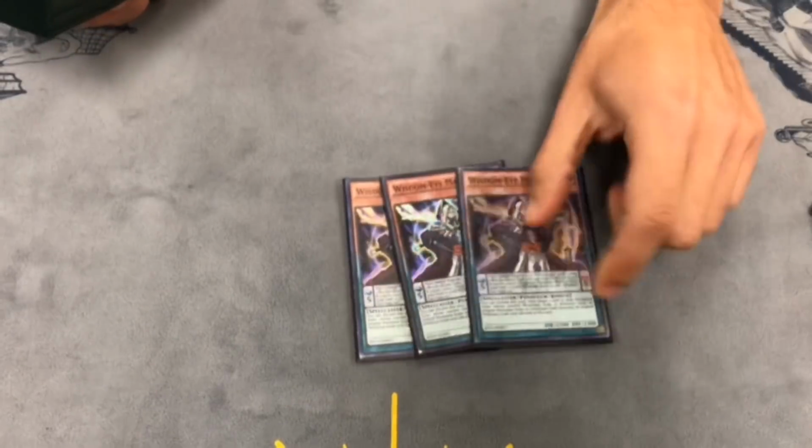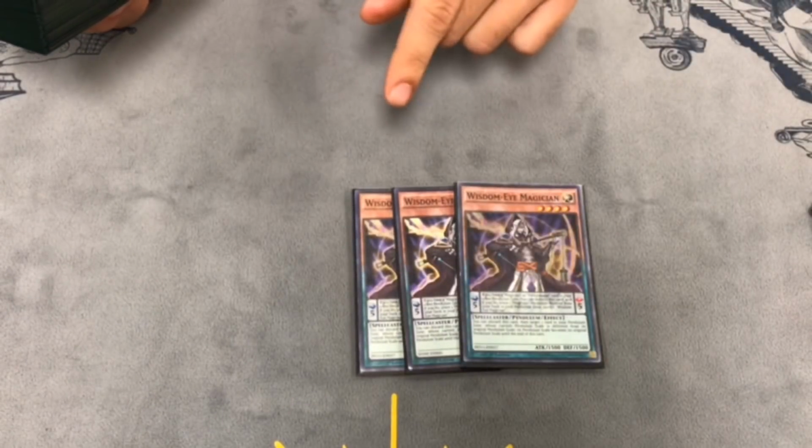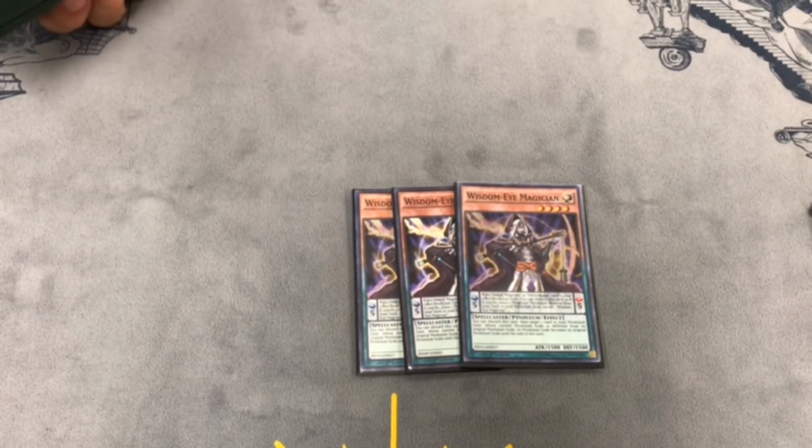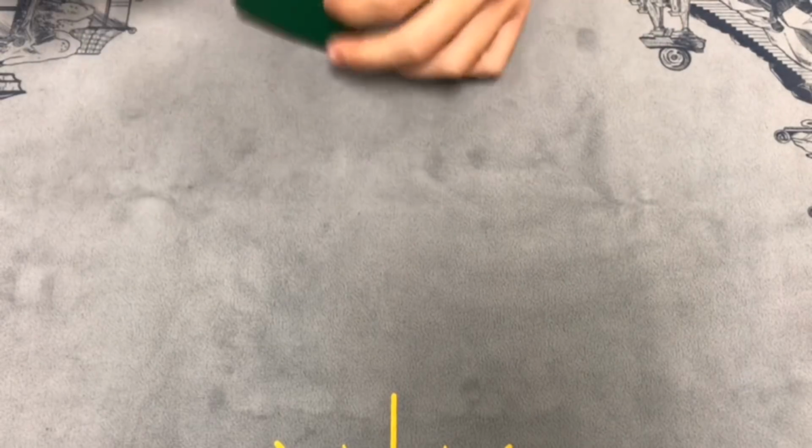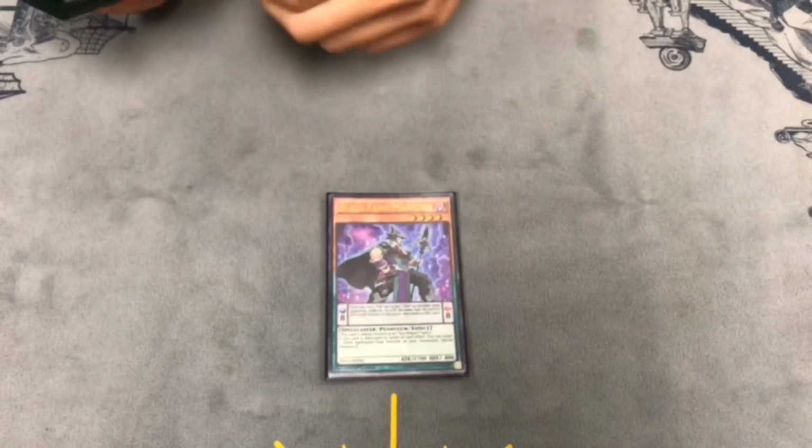3 Wisdom Eye Magicians. This card tutors out whatever magician skills you have, so long as you have another magician in the other scale. It's really cool, and it's a plus kinda because you can always cycle the monster back or pen summon it and get more utility out of that.